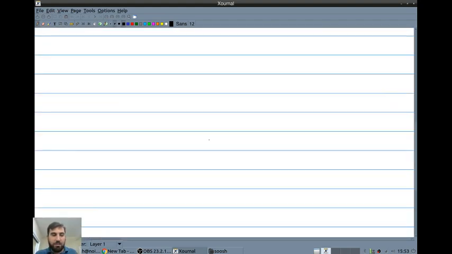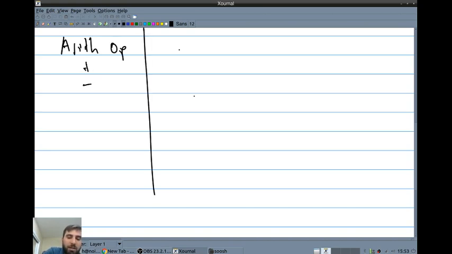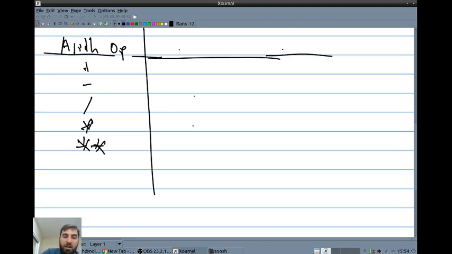Another word for these is comparison operators. So we might use relational, we might use comparison. So we've got our arithmetic operators, arith op, which are plus, minus, divides, multiply. If you want to do exponent, you could do two of those asterisks. And then here, let's talk about comparison operators. So this is if we're comparing two values, and the output is always a Boolean, okay?